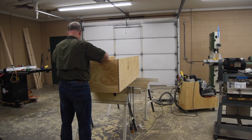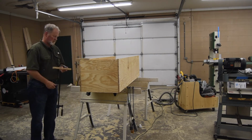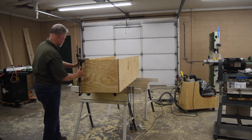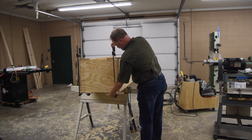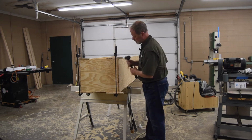One of the secrets to a successful operation is making sure you have all your clamps and all your pieces within ready access. After I get the first vertical clamp in place, I want to make sure that the edges are flush, so I use a little persuasion to get them to line up just so. The same thing is true with the other side.